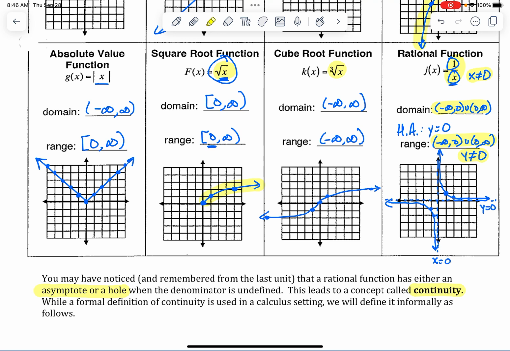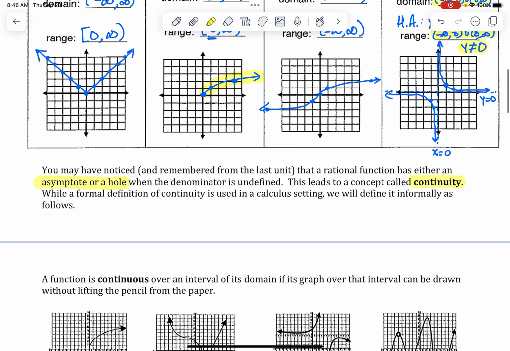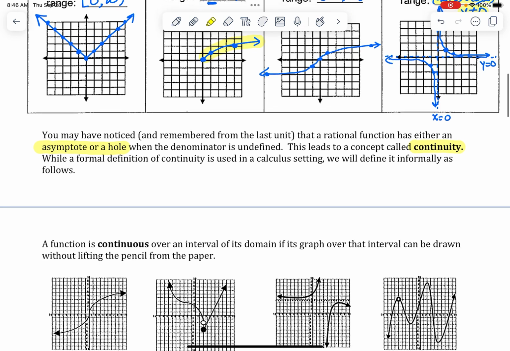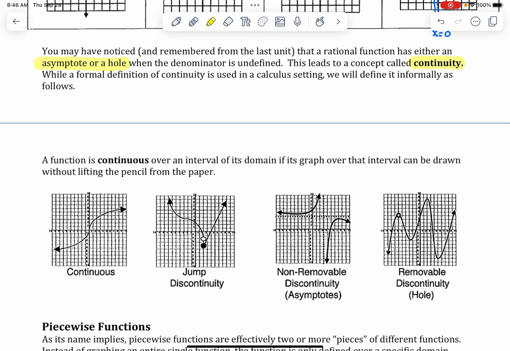Now, technically speaking, there are 3 different requirements that have to be met when we're talking about the definition of continuity, it's more of a calculus-based setting. So we're not going to worry about the 3 requirements of continuity. We're just going to talk about it very generally and very informally. So we'll define it as such. And this is a very fundamental, basic interpretation of continuity. A function is continuous over a specific interval if you can draw the graph without lifting your pencil. That's sort of a very basic idea, but I think it gets the point across.